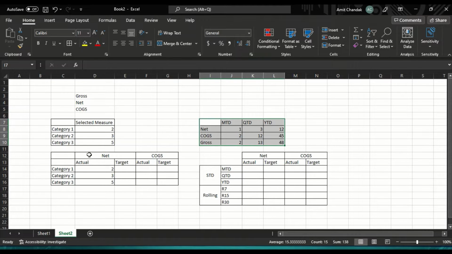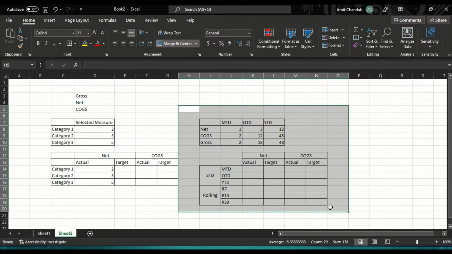Now very recently you asked one more problem. You say, okay, I want net and COGS and then we should call it actual or target. Or maybe I call actual and target on the top and then I get net and COGS inside that. And then I can have something here, category 1, 2, 3. And this leads to one more problem, that we can have a grouping, which is basically the entire measure grouping. So this is what I call measure to dimension conversion. This is something inspired from this. So can this also be achieved?